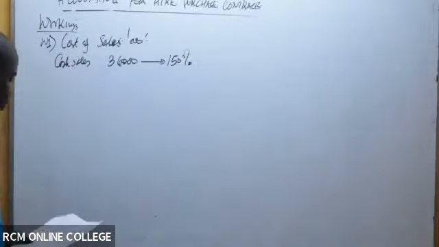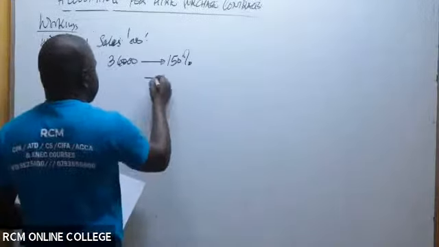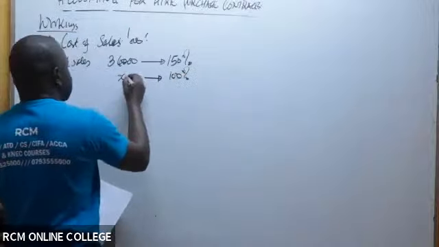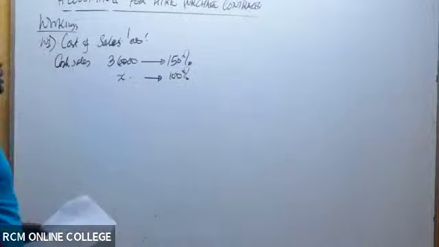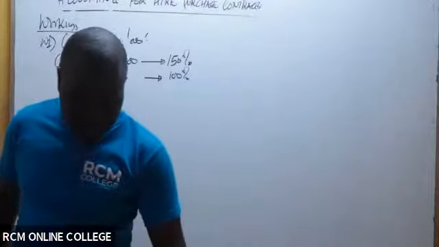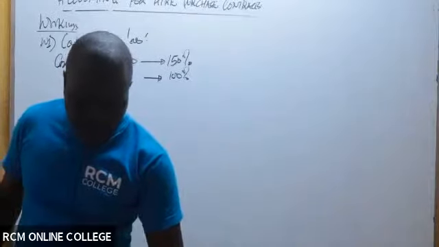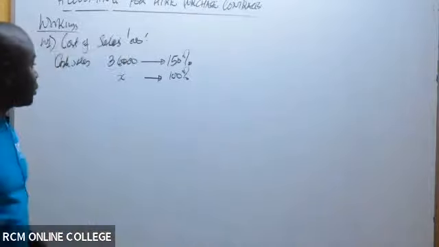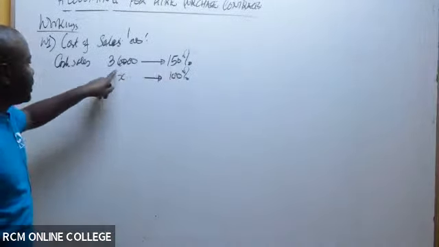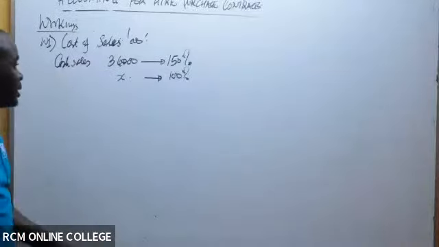And therefore, in this case, for us to be able to know what exactly could be the cost of sales, the cost of sales will likely be at 100%. Because that is what you're being told here: the cash selling price is fixed 50% above the cost of goods purchased. So the cost of goods purchased is 100%, but they add 50% on it to get the cash sales, or the cash selling price.